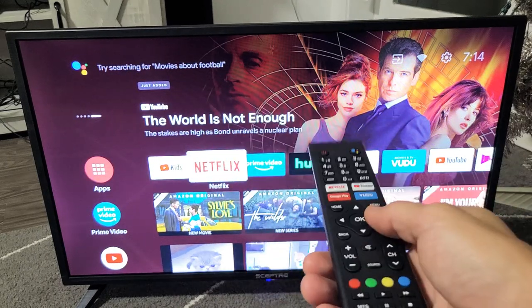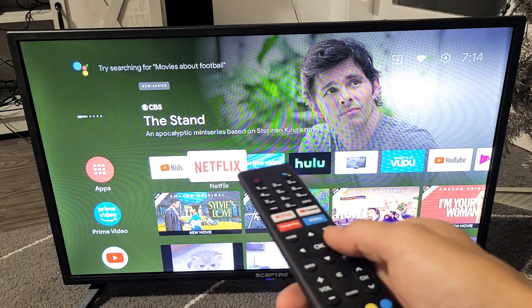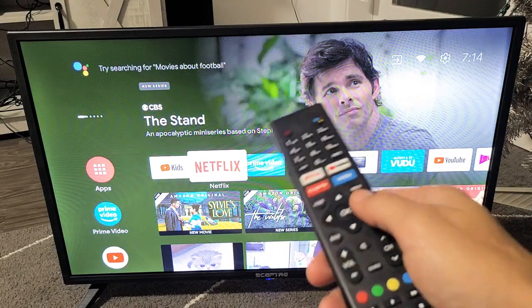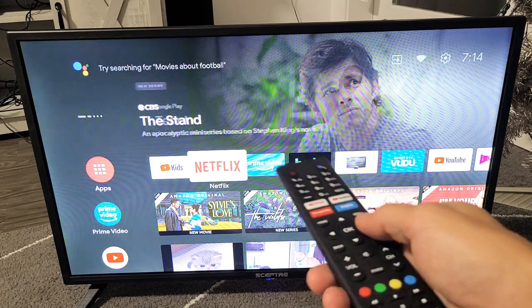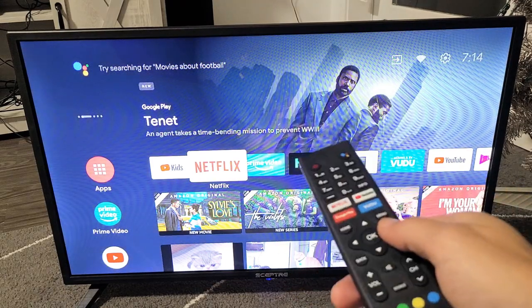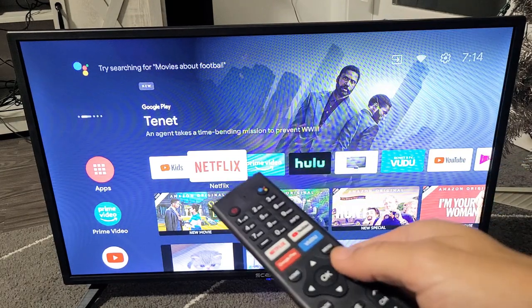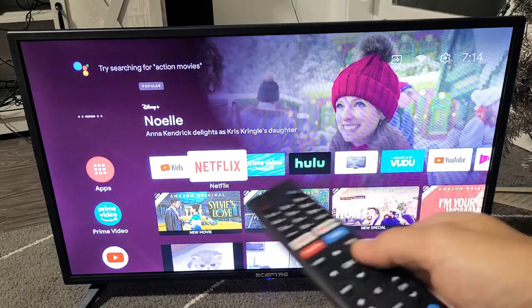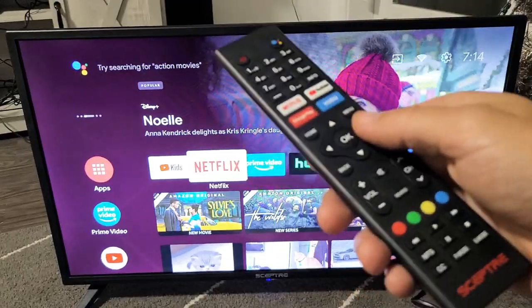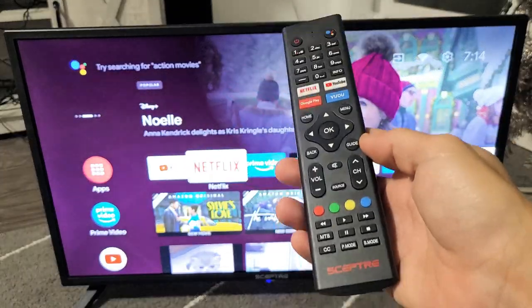Maybe you get a black screen, flickering black screen, or error message, or no picture, or you have sound and audio problems — maybe it's out of sync, goes in and out, or the sound sounds muffled. Or maybe it's stuck in buffering, or you have Wi-Fi issues, connection problems, or there's no sound. Or the screen keeps freezing when you're watching a movie or video, or the audio is too low. Anyway, I'm going to give you a bunch of solutions, and by the end of this video, like 90% of you guys should be up and running.